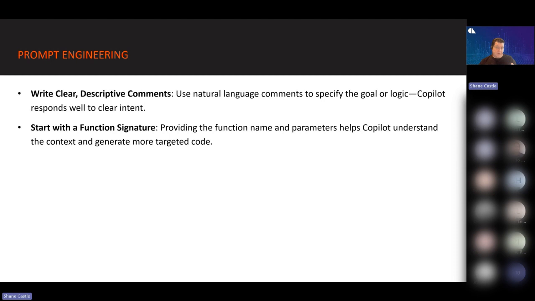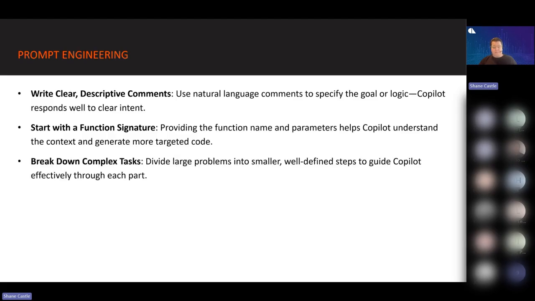And then, if you provide the return value in the function, it'll know, oh, okay, you're looking for a yes, no. You're looking for a Boolean. I'll return that versus returning the check if there's an error. So the more you help it along, prompt it, the better the result will be.